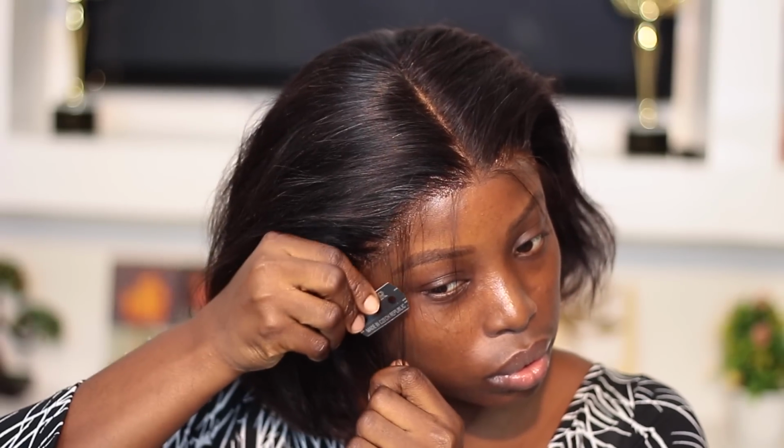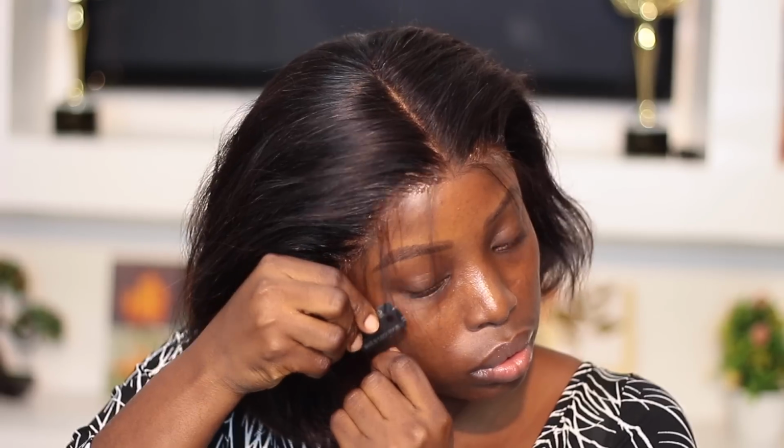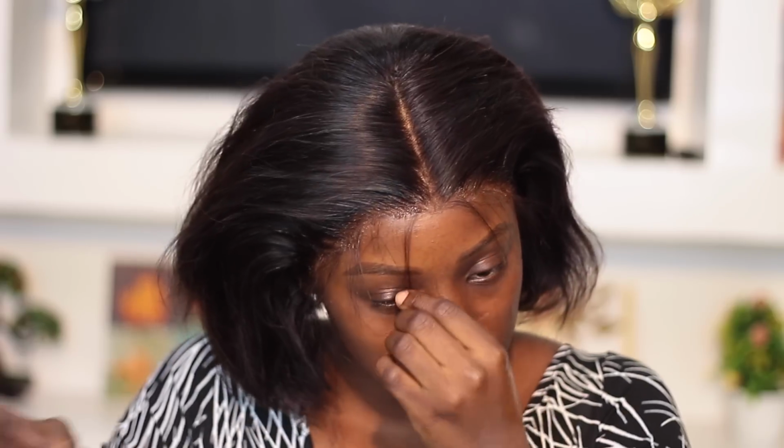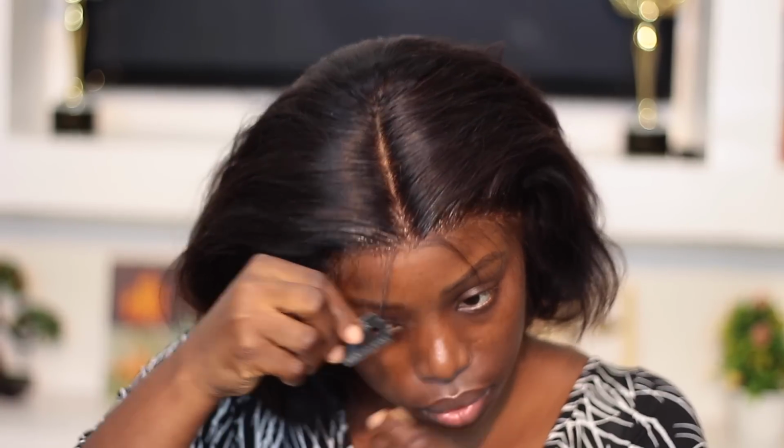So right now it's time for some baby hairs. I just took a little bit of hair in front, cut it to my desired length, then went into my black Got2b gel with my toothbrush and I just used it to do my baby hairs, and that was pretty much it for the hair.